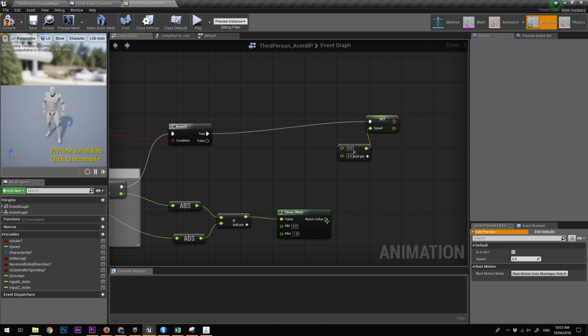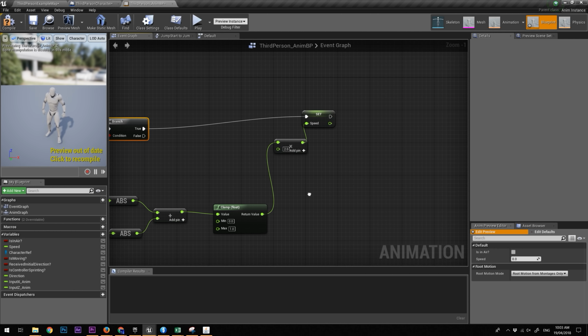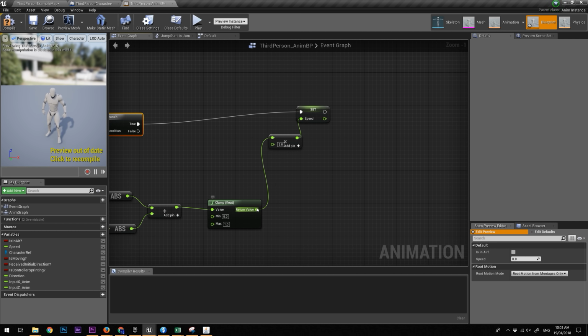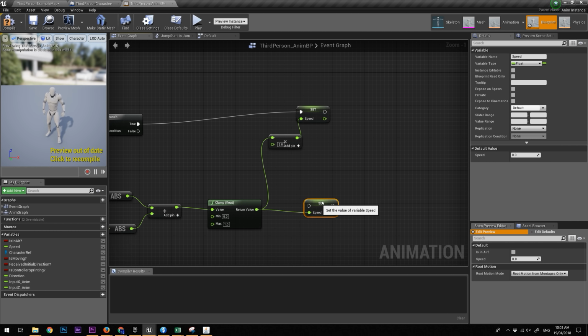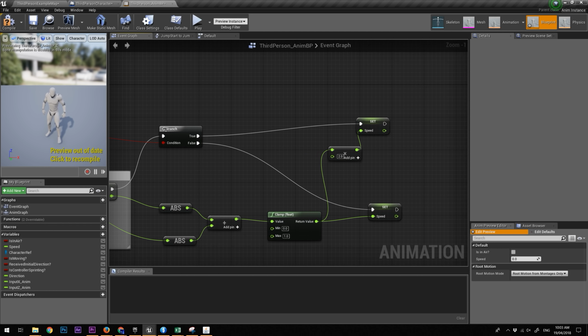All right, so we want to plug this one into the top of here. So in case we are sprinting, if this is true, then we are going to increase the speed times 2, which will allow the player to start sprinting. Okay, and then if not, we just want to set the speed again. And if this is false, we're just going to set the speed. So if we're not sprinting, we just want to do that.